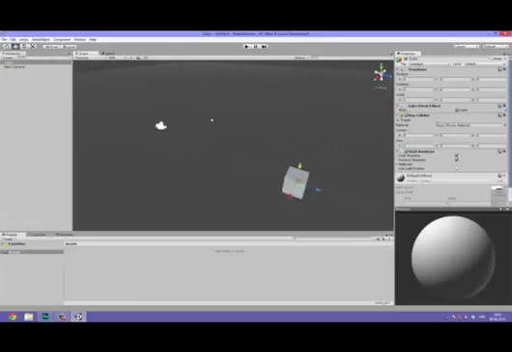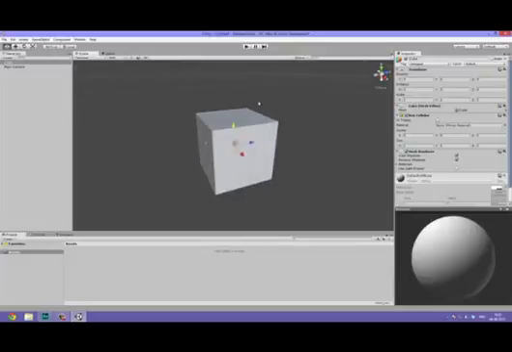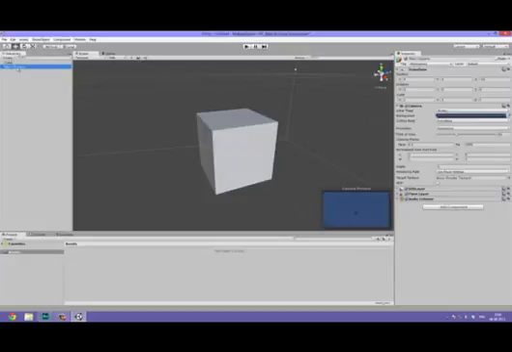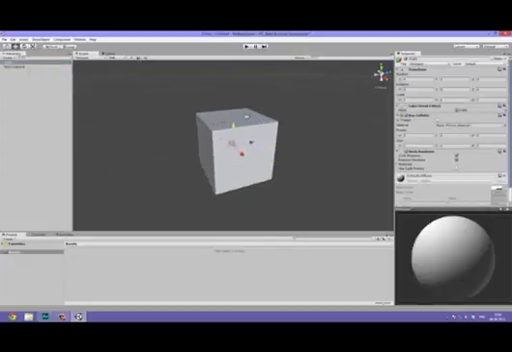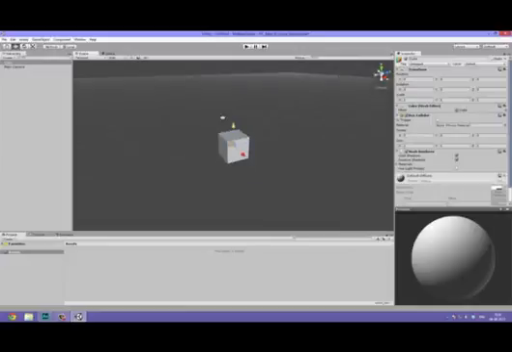We can also hit F while hovering over the scene view to focus on our cube. This is handy for quickly finding items because we can just select them in our hierarchy and then hit F to focus on them. Now that the position of our cube is centered, we should be able to see it in the game view. It's very boring at the moment since it's just a square, and also it doesn't have any light applied to it. Let's change the scale of this to make it more exciting and then apply lights.